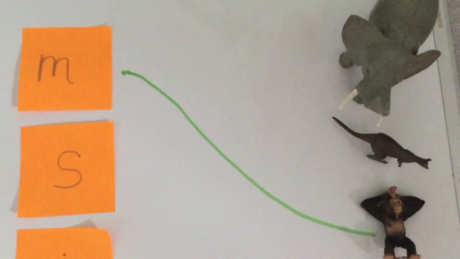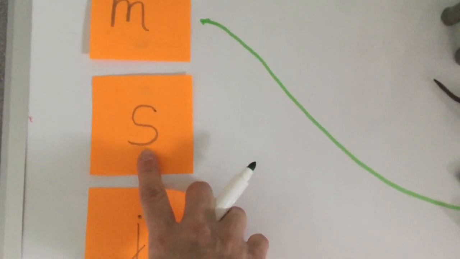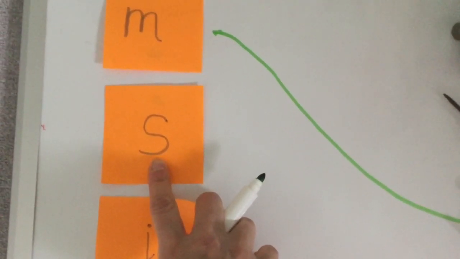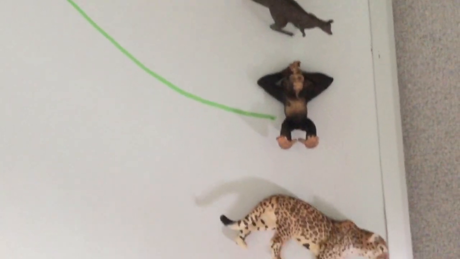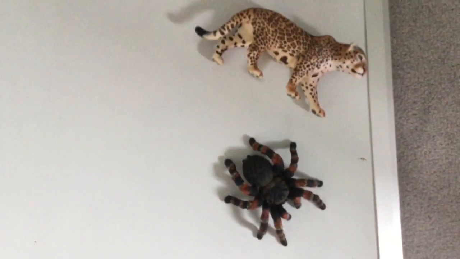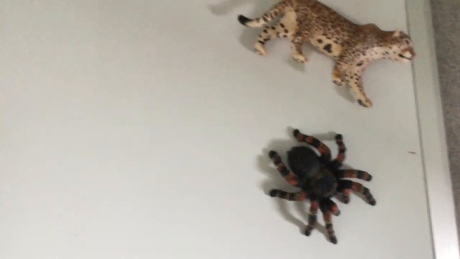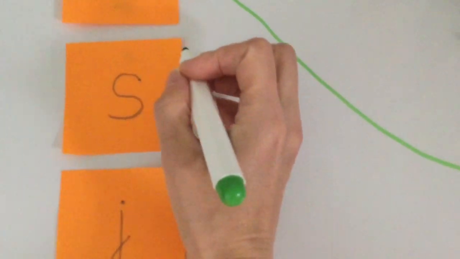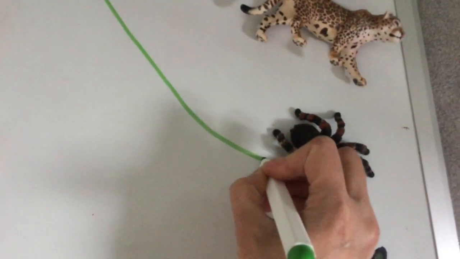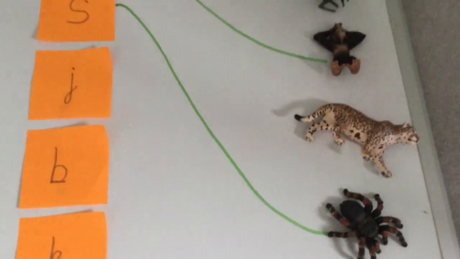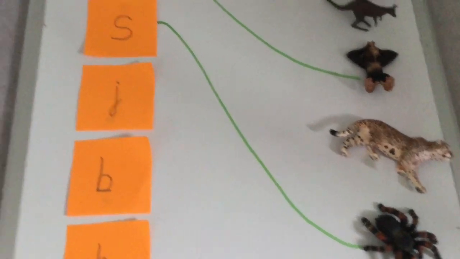Yeah. Let's have a look at the next letter. What's the next sound we have here? Well done, it's a s. So what can we spot that begins with a s? Tell me when to stop. Oh, well done. You said stop. It's a spider. So we need to draw a line from the s all the way down to the spider. There we go. So you can see how the s and the spider are now joined by the line. Let's have a look at the next one.